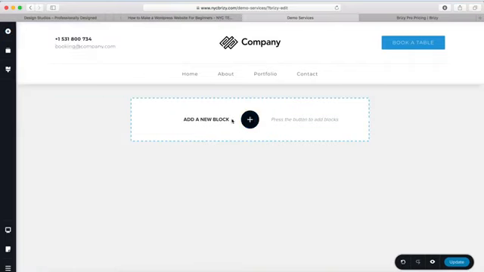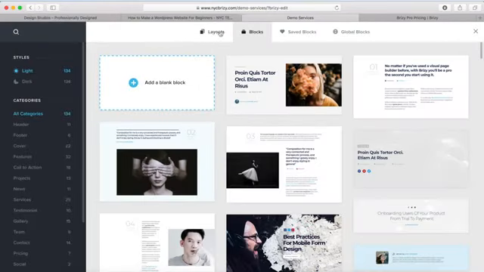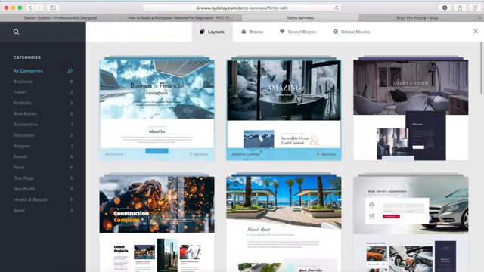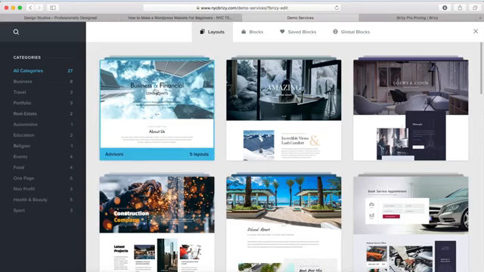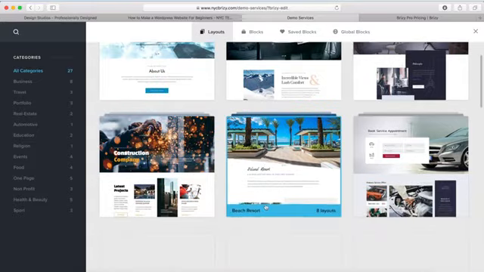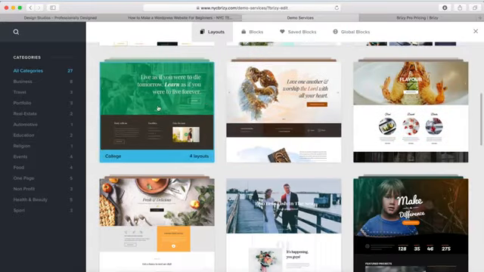The cool thing is really with the add new block section. So if we click on here, you're going to see that there's a layout tab right here. If we click on this, what you're going to notice is that there are layouts for different types of websites, and you can just import these, and you're going to have a whole website already created for you, and then you can just go in and customize images and the text. So that's pretty awesome. And again, this is something that you get with the Brizy Pro, so it just makes your life a lot easier than trying to come up with your own layouts for your different pages.